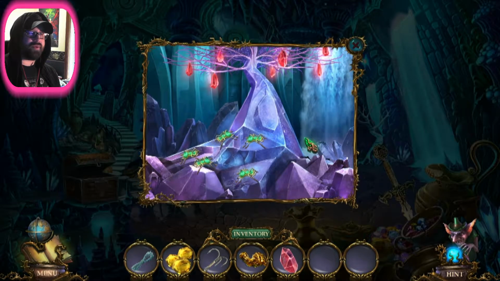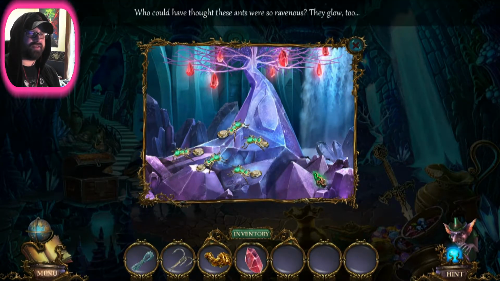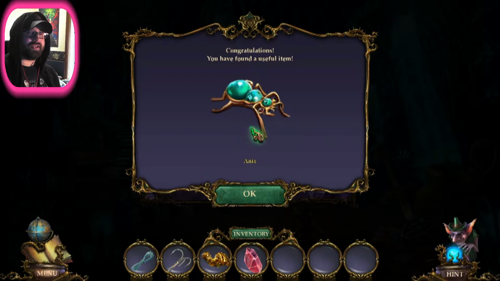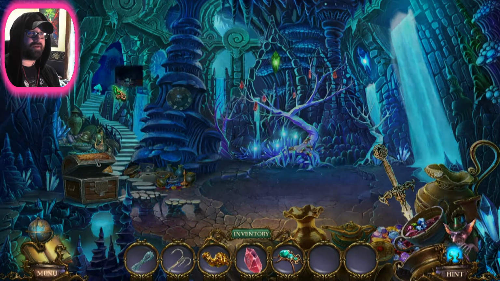And then the other thing we can do here is these ants that look like the ants are also made out of crystals. They actually eat diamonds. So we can feed the diamonds to them. And now that they've eaten them, look at that, they grow bigger and they start to glow, actually. And now we can collect these glowing ants. And we can use that to solve the following puzzle, which is back up into this area here.